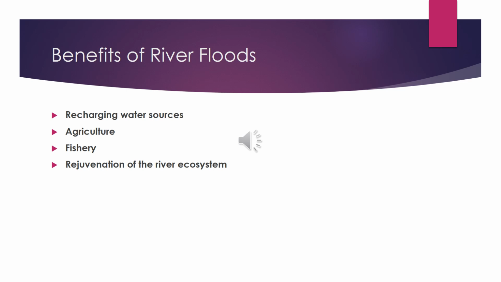If the flood occurs, the water is spread on the floodplains as well. Now the water which is spread on the floodplain is going to recharge the groundwater. How does it recharge groundwater? The water which is spread on the active and old floodplains is going to be absorbed in the ground, and it's going to be released slowly into the river as well. So not only is it recharging or refreshing our groundwater sources, which are used in the areas which do not get a supply of water by the river, but this groundwater is slowly released into the water bodies as well.